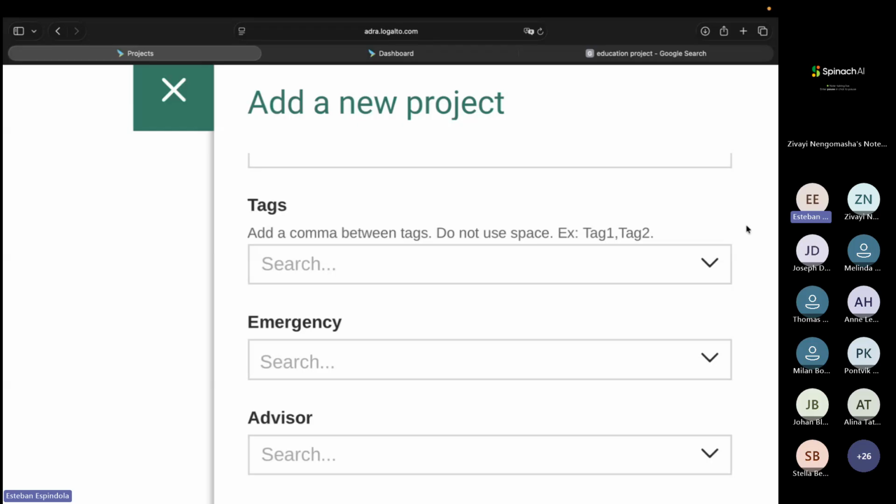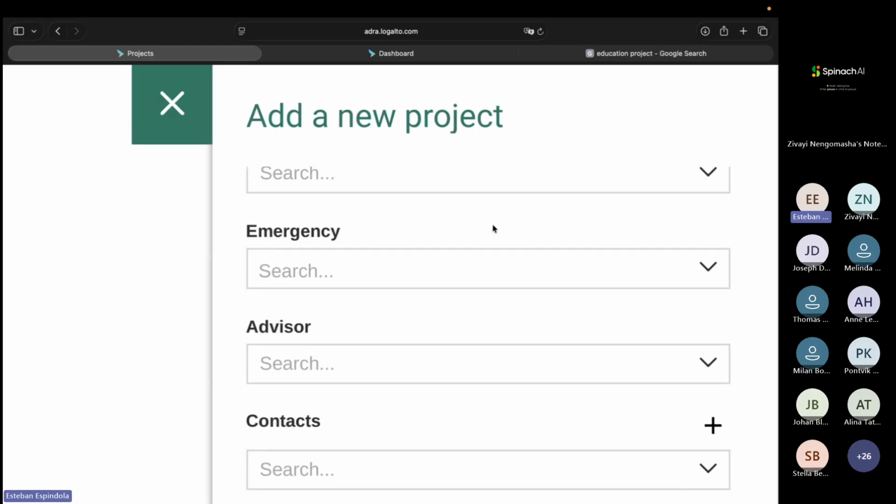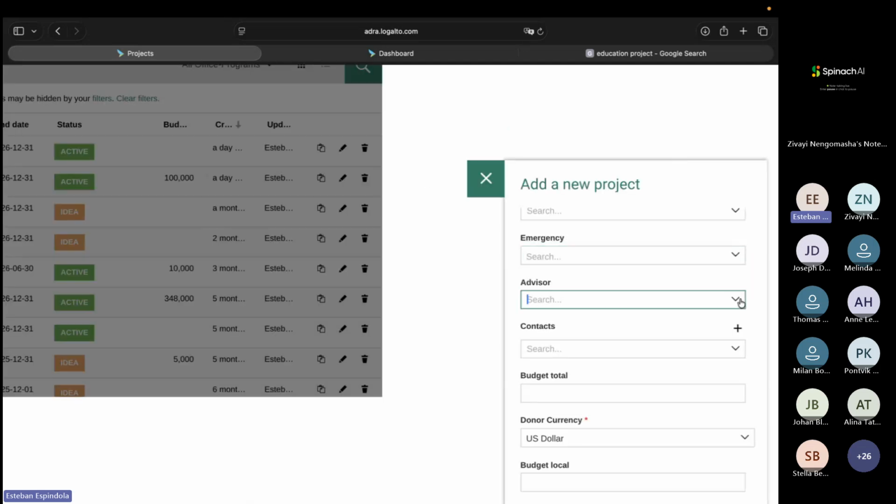But at this moment, because you cannot add new tags, it may be the case that you cannot find what you need to add. We have an emergency field, so you can select from different types of emergencies to define your project, but this is only true if your project is an emergency.